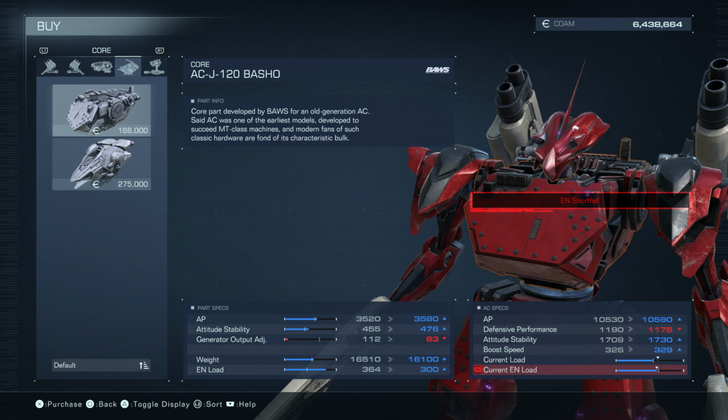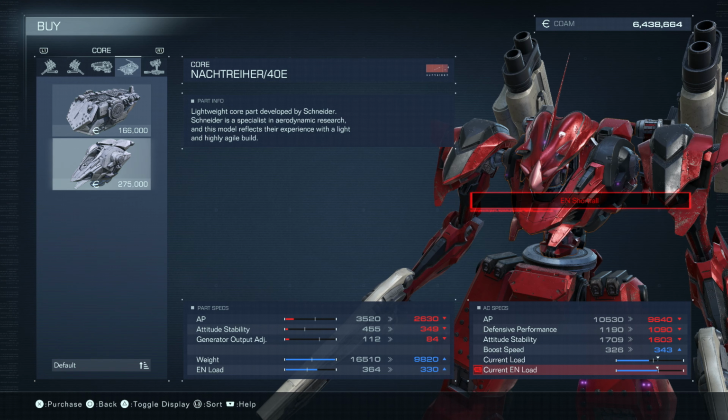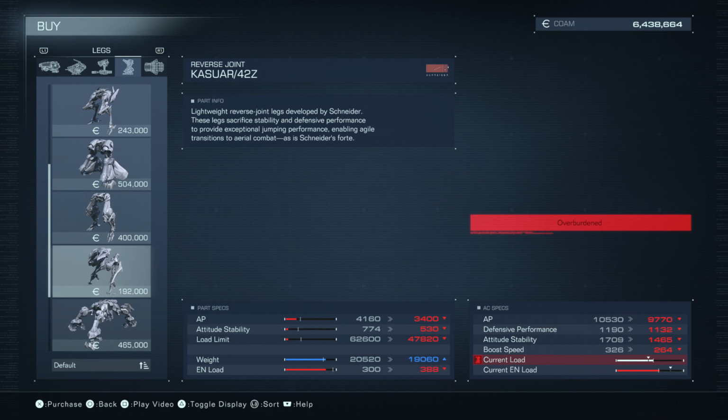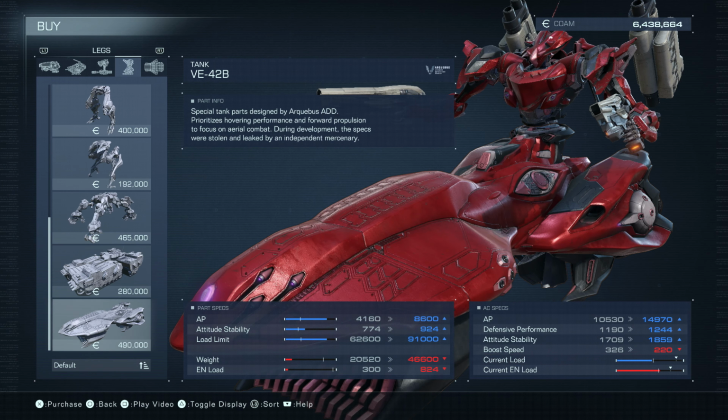Core piece. Oh, nothing new. Arms. We have the VP-46D. Arm parts developed by Arquebus, derived from an existing model, engineered in anticipation of regular use by the Vespers. This model features further improvements to performance. So pretty much everything goes down for a little bit of weight loss and EN load loss. No thanks. I pass.